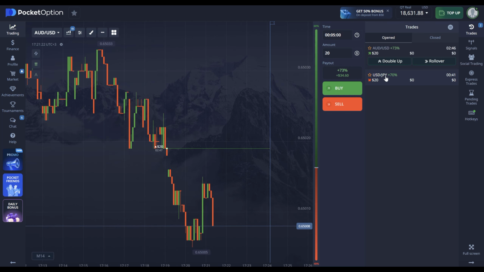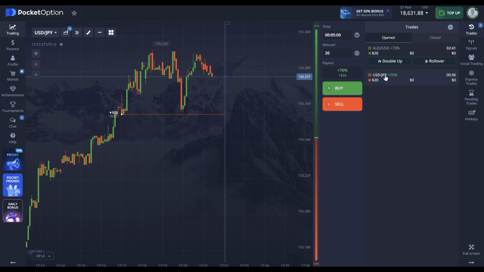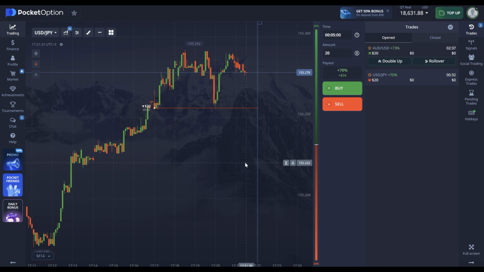So now I'm only counting on the Australian dollar, hoping the price will have time to rise because there are 35 seconds left on the dollar-yen pair and I won't be opening any additional trades. I don't think it's necessary. If both trades close at a loss, then it'll be 5 trades in profit and 5 trades in loss. So basically, I just won't have any profit. I'll lose a little bit.